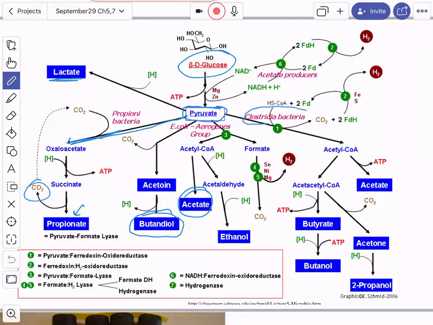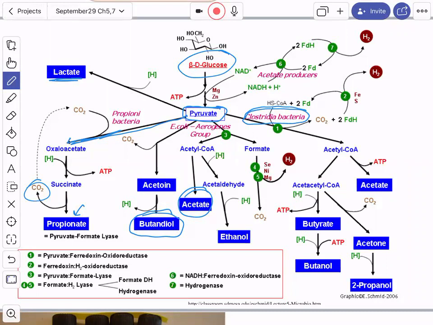Some of my favorite pathways here, Clostridia Bacterium. So we talked about Clostridium briefly. That's one of the genera of organisms that can produce spores along with Bacillus. And the Clostridia are unique because a lot of them make really nasty neurotoxins, so really nasty diseases.